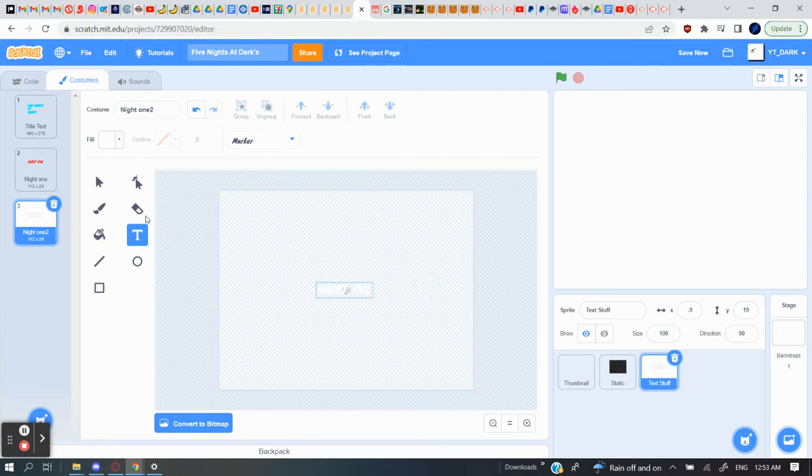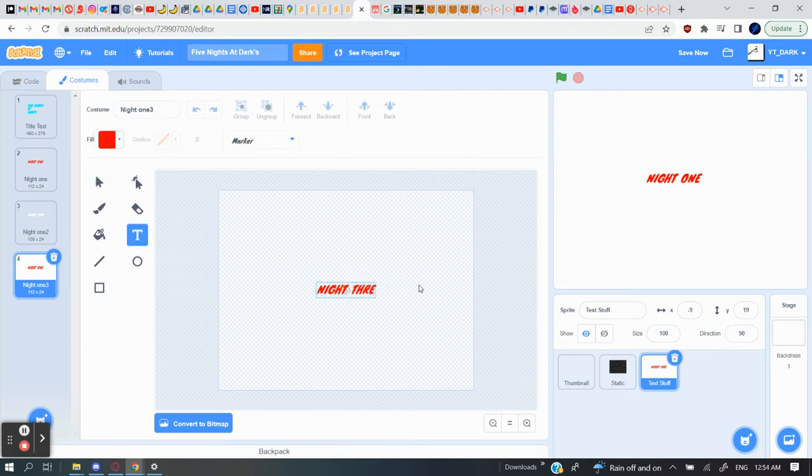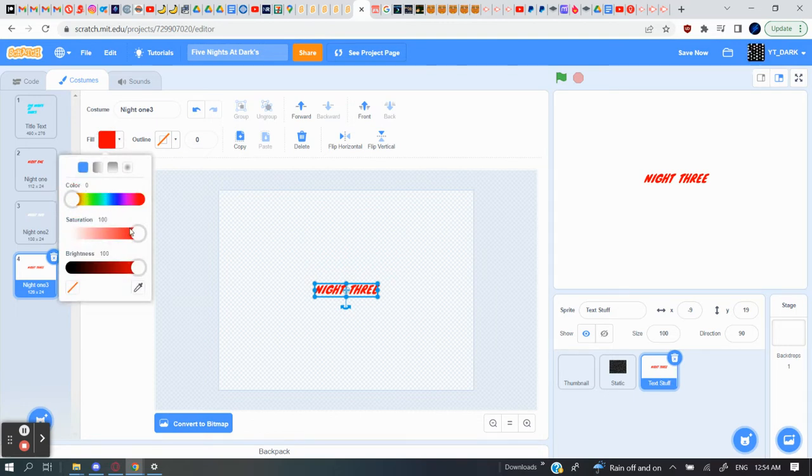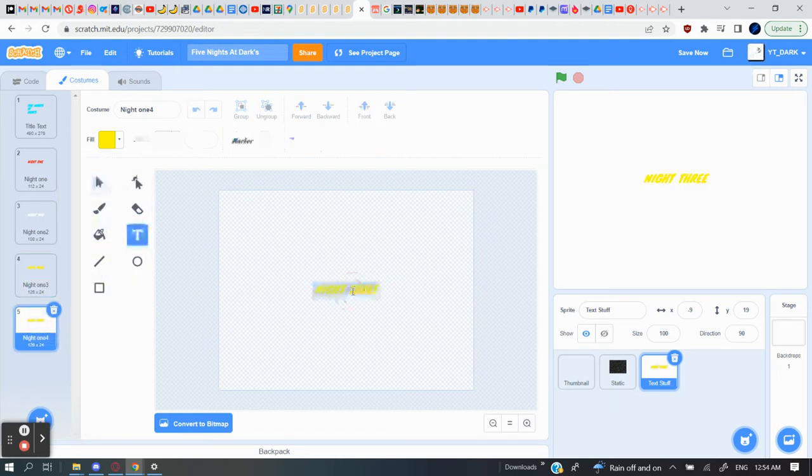So this one will be night two, and I'll put that there. Then I'll do another one and move that there. I'm going to start by typing the text first, because you see how that one's difficult to see. So instead I'll type it first and then change the color. Since you made that one white and that one red, you can make it yellow, night three. Depending on how many nights you have, you'll have to make more of these, but that should not be too hard for anyone. So night four, and there we go.